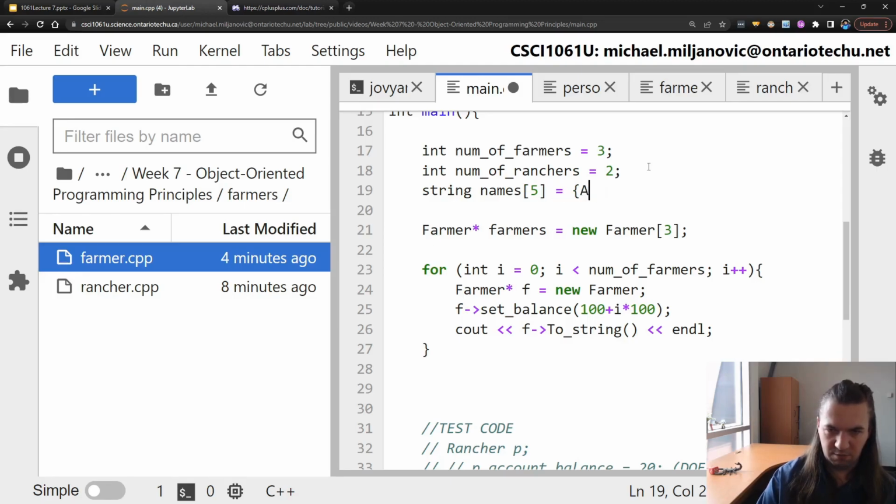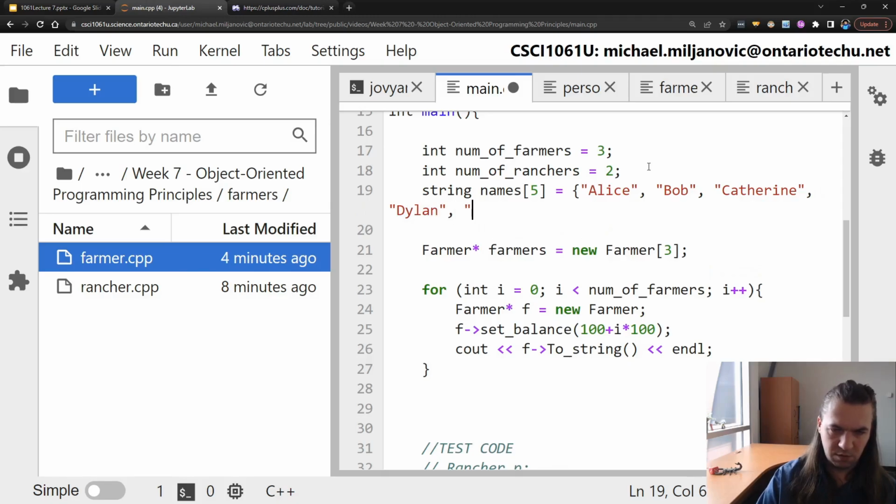Let's say Alice, Bob, Catherine, Dylan, Evelyn. 5 names. We can probably make more if we really wanted to, but 5 should be sufficient.